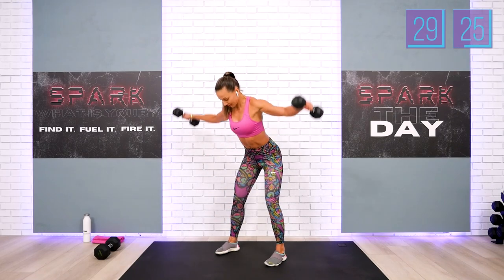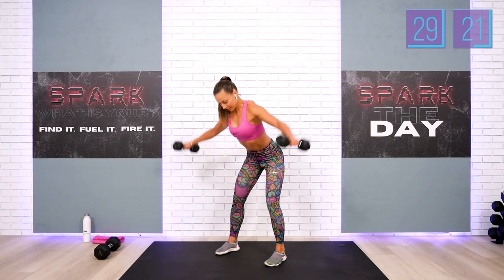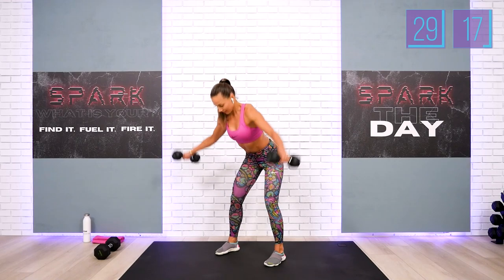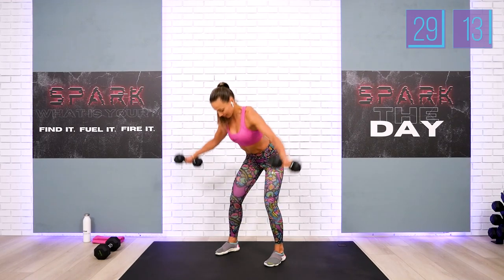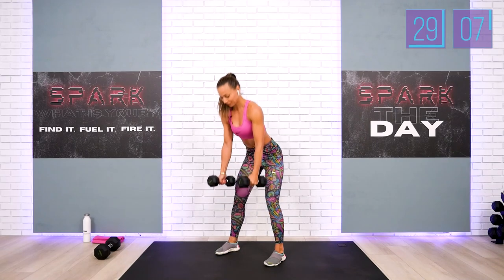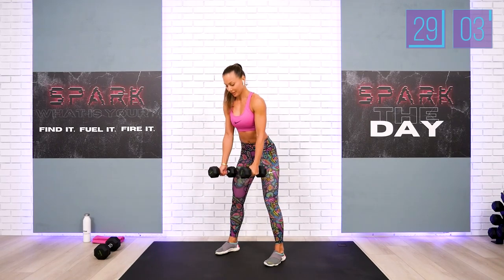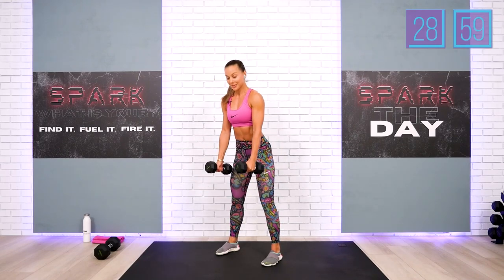Abs in and tight. We only go as low as we can maintain a neutral back, and as long as we don't drop our shoulders. Keep on working, guys. I'm counting. This is it. One more, we're 10 through, guys.